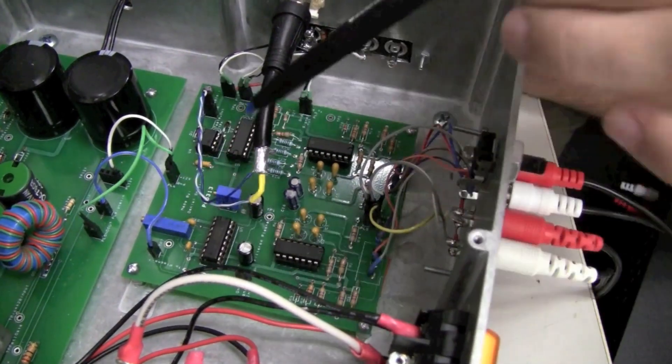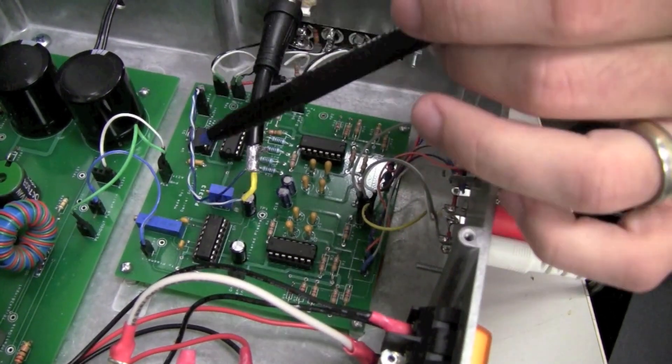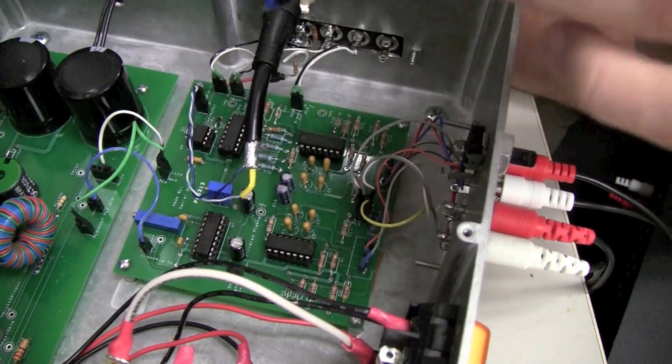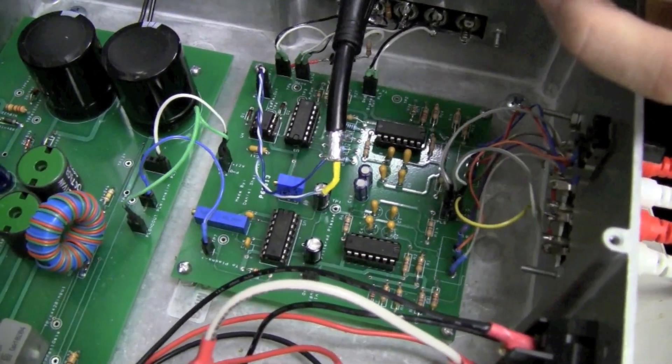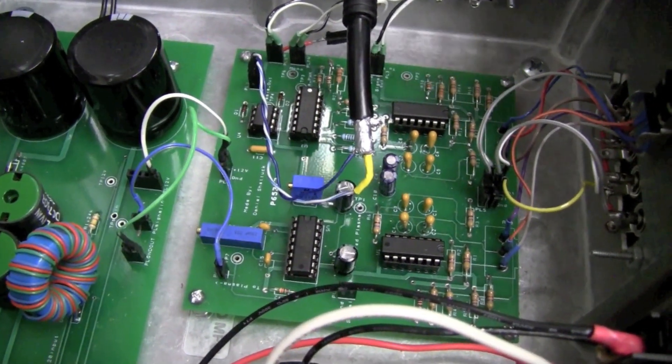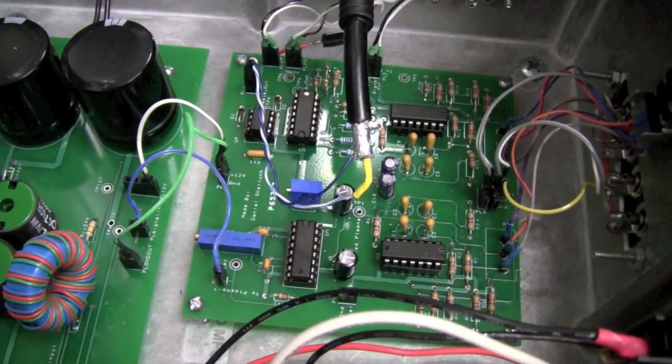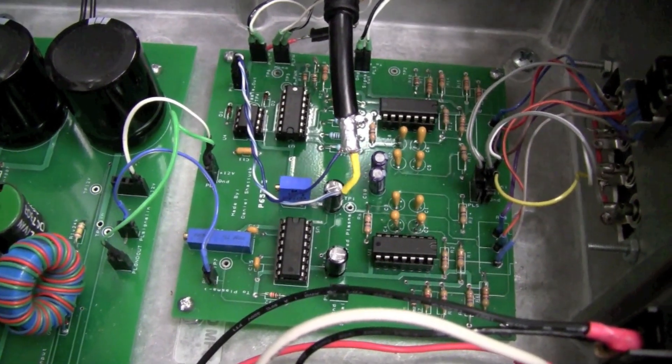Now as I said earlier, the plasma arc is constant, so we just modulate the amount of current flowing through that arc. Now on the Tesla coil side, we use a comparator to create a pulse signal from what is essentially a sine wave input. So it's very simple, and that pulse wave actually goes and controls the, it acts like an on-off switch for the Tesla coil.